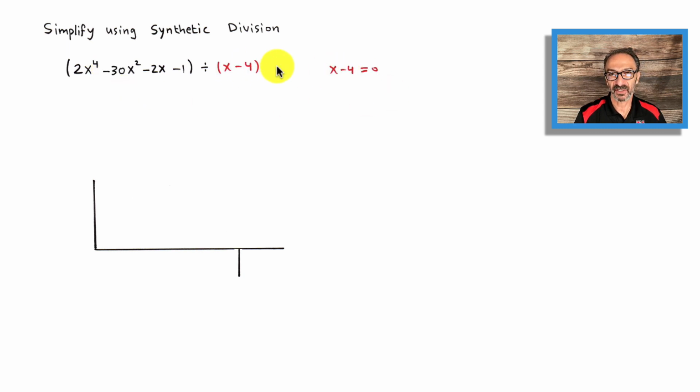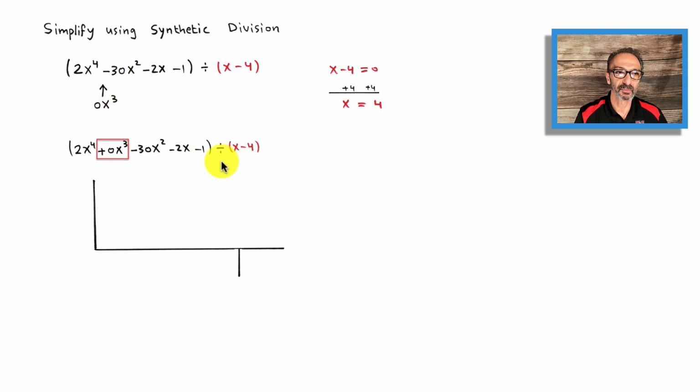First, let's look at x minus 4. We put 4 on the left right here to be on the safe side. Find the 0 of that. Add 4 to both sides, so x equals 4. That will go here. But let me focus on this 0 because if I miss the 0, my work is not going to be correct. So you got to start right. So we have a 0, x cubed. That says the polynomial will be written this way now. Okay?